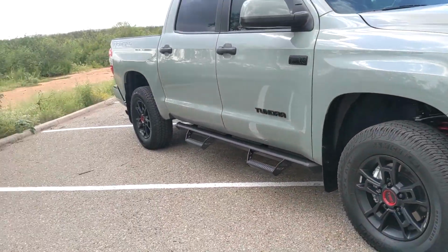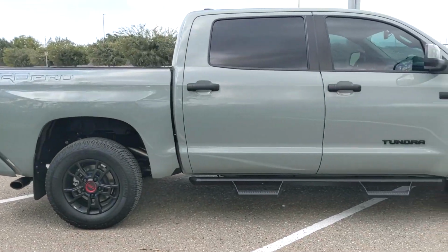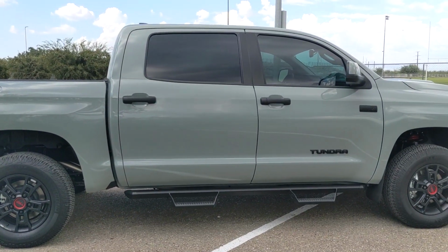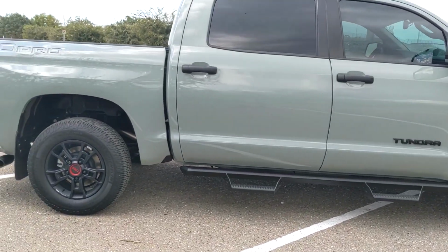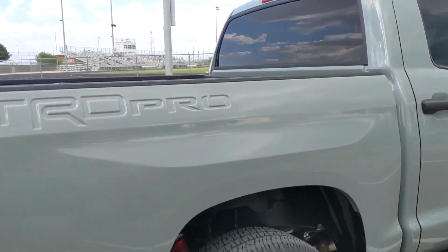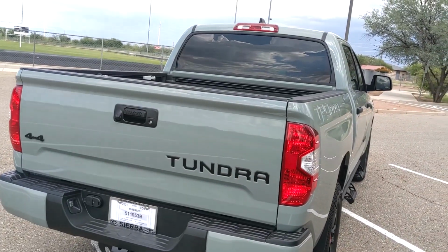I paid for this truck. Not only did I pay sticker price, but if you look on your window sticker, it has the delivery and handling fee, which is part of the sticker price. I didn't even pay that. The truck with all the options was like 55 and change, and the delivery and handling fee is like $1,600. When I went to financing, I knew how much I was putting down and how much I should be financing, and it was less than what I thought.